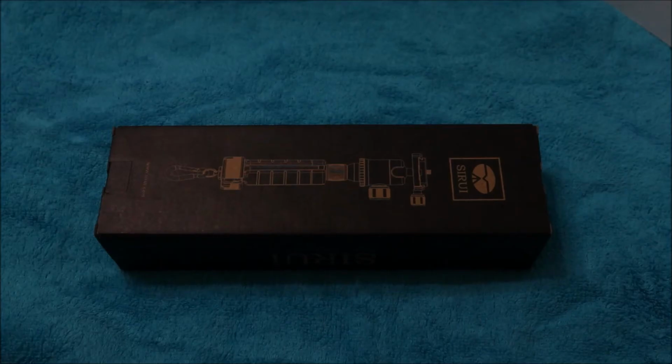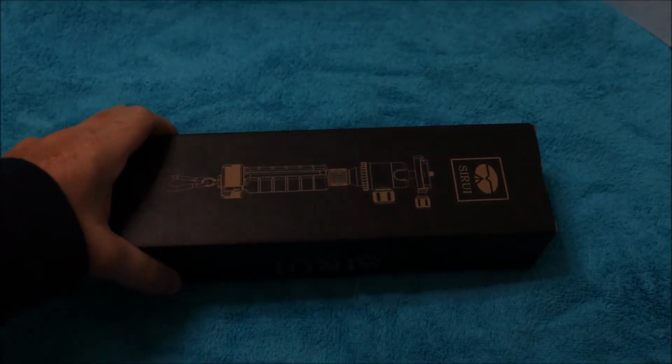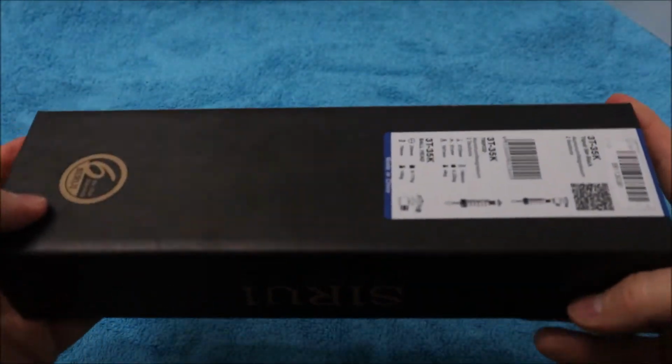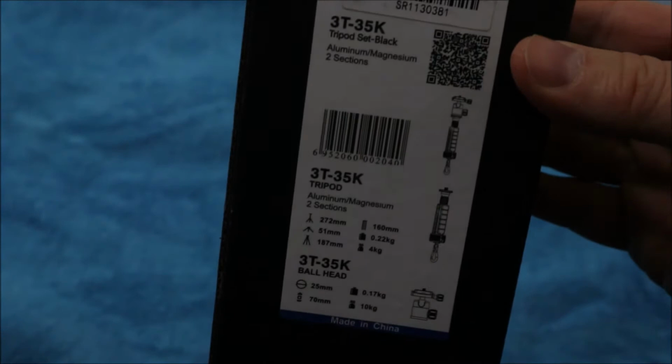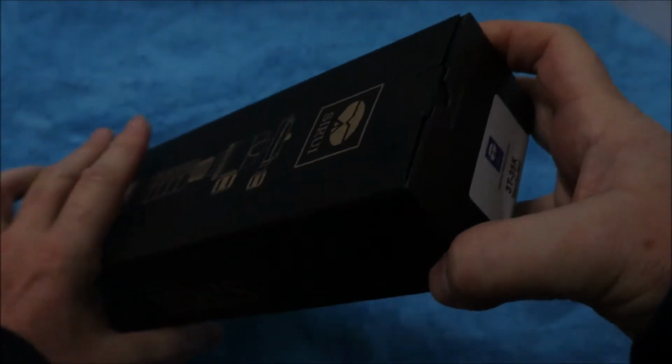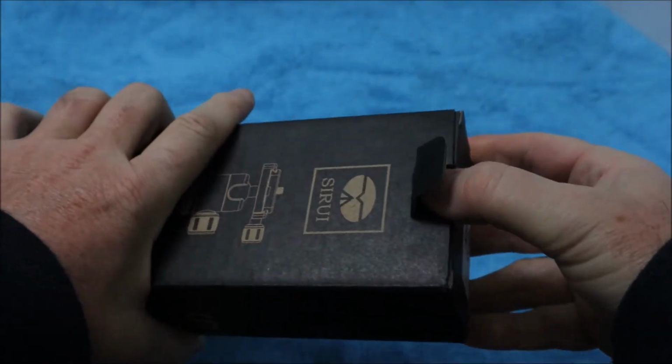Okay, what we have here is a Sirui, I believe how it's pronounced, tripod, and it is the 3T35K. So I've seen this online a lot now, and I've decided, well, you know, it looks pretty good, so let me see what I can get.